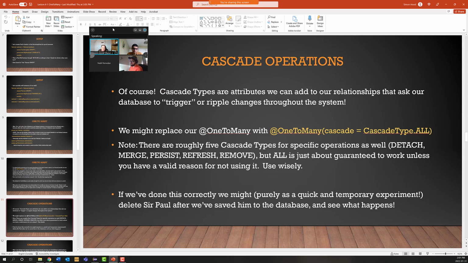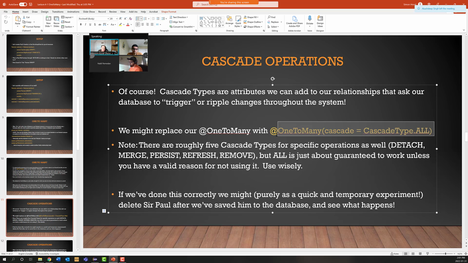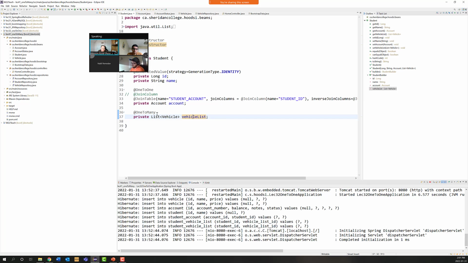We can, if we wish, do something called a cascade. A cascade is a bit like a trigger. It will ripple operations through. It can change our student, or change our student-vehicle relationship, and have it ripple through the rest of our system.